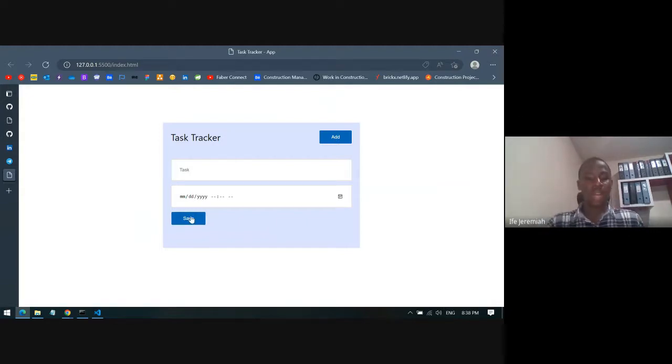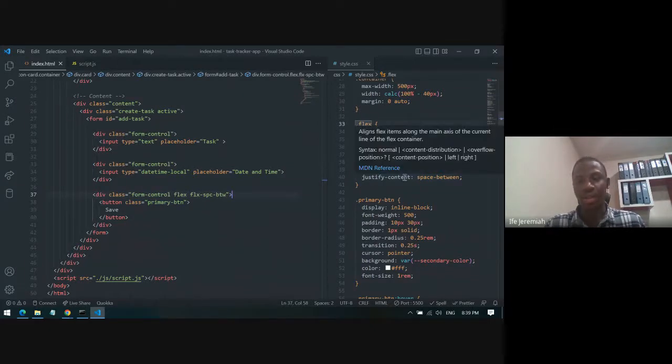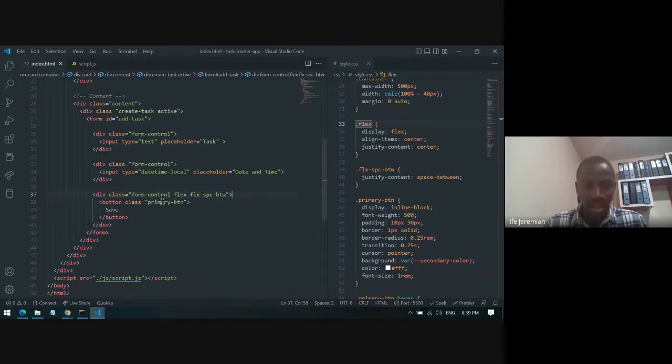I don't want this save button to be here on my left. I want it to be on my right. And I don't want to float. Float is kind of old, but it's still used, but Flex can do this. So I want my save button on my right, not on my left. The way I'm going to do that is just with a trick. I used flex and flex space between, which means justify-content space-between. I gave the main container that, but it's still like this.